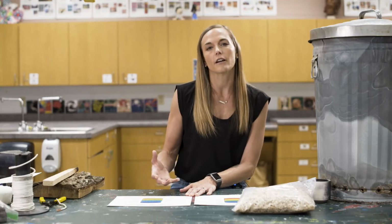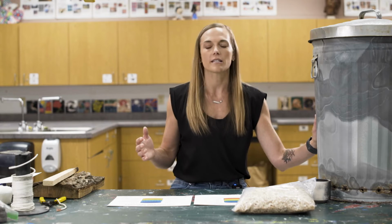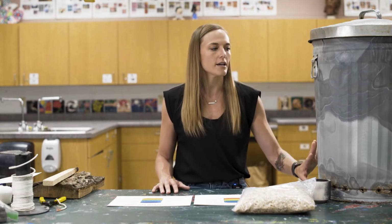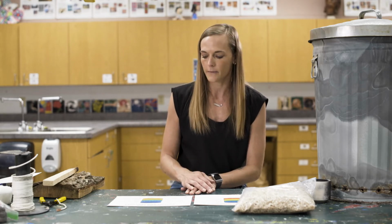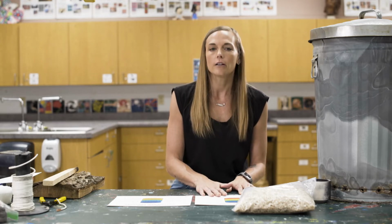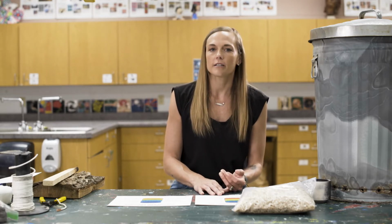If you have another layer of pots that you can fit in your barrel, depending on the size, you could do another layer. For my smaller barrel, I typically only get 1 layer in when I'm firing for color, just because it tends to fill up a little bit more quickly with the addition of some of these other materials. Then, just like in your black and white smoke firing barrel, you'll want to put in some small wood for kindling and some larger pieces to get the fire going at the top.